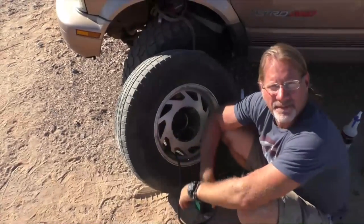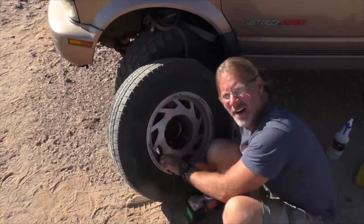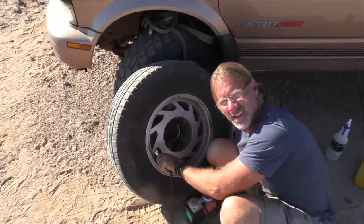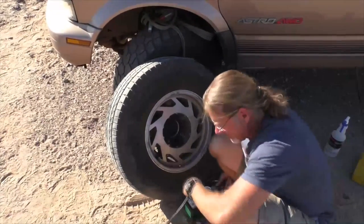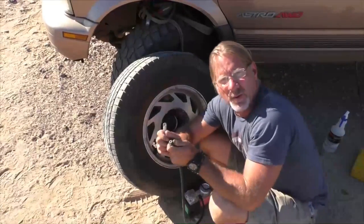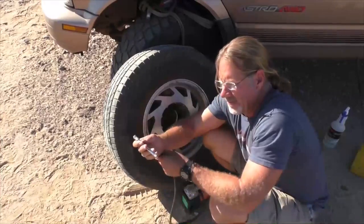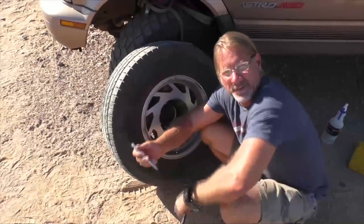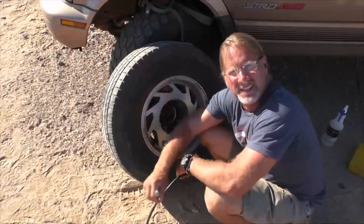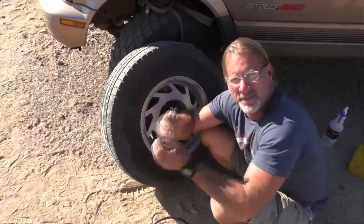Okay, so we're just about at 40 PSI on the pump. So I'm gonna take it off. I'm unscrewing it first while it's still running so I don't lose a little bit of air in the process. Now I'm gonna check it. Even though this dial told me I was at 40 PSI, I'm still gonna check it just to cover my bases and see what the other instrument says and to see if they're the same.